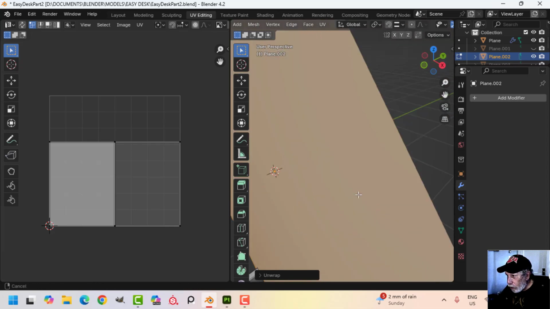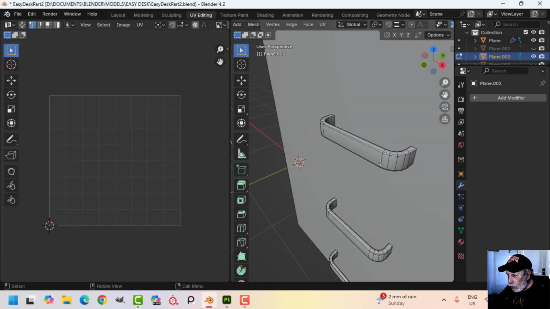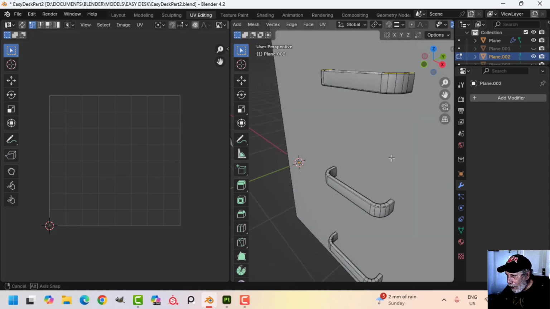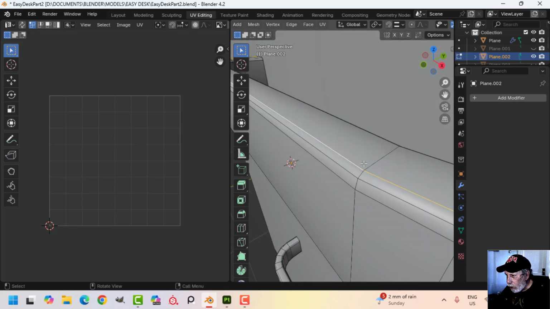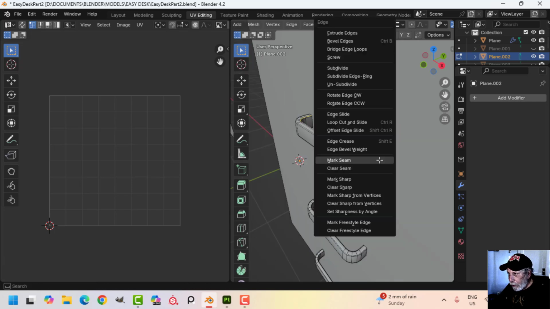But these handles are closed in, so what I'm going to do is press 2 for edge selection, and Shift Alt click. I can pretty much click any one of these edges because you never know from what angle we're going to view it.